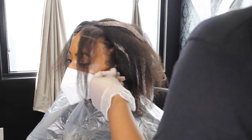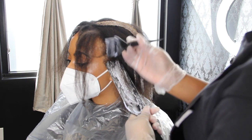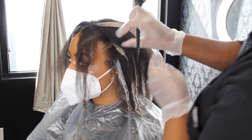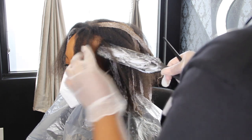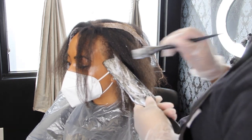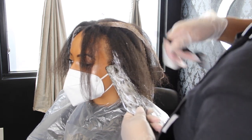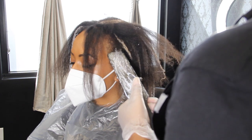This is a really good technique for an initial session because you can build on it really easily. Now it's time to do Brittany's face frame. I'm going to put these highlights really close together because I don't want a lot of dimension around the hairline — it can appear very stripy. The dimension from the rest of the head will serve as an excellent backdrop against her face frame. She'll be nice and sun-kissed, and whether she wears a ponytail or headband, her highlights will look fresh for a long time.